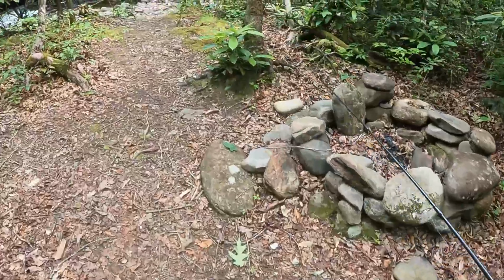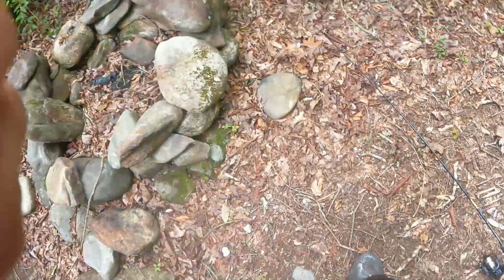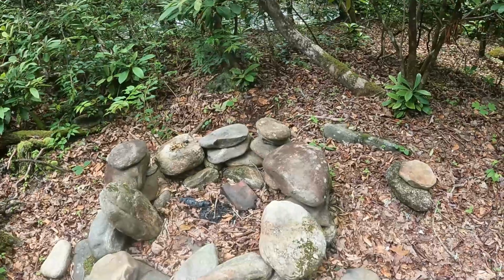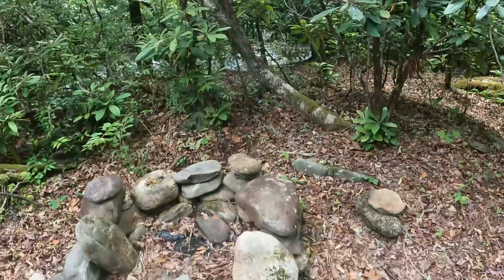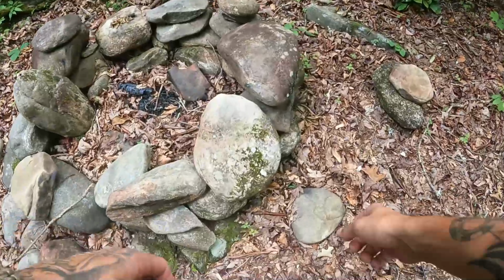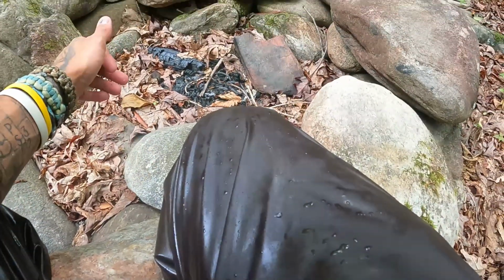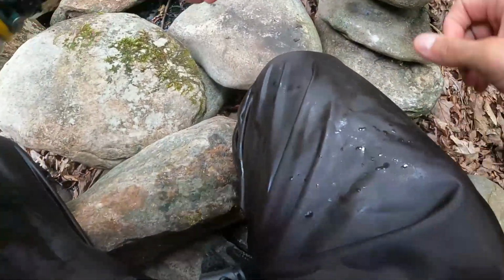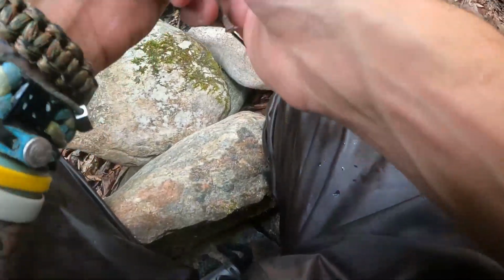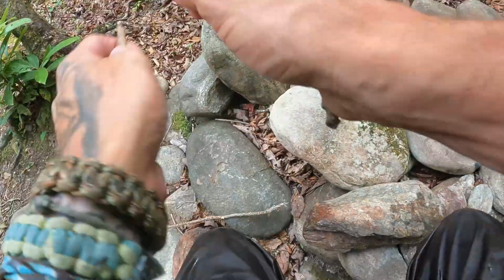All right, now let's see what we got going on here. What do we got as far as fire? All right, so there's our cooking rock right there. We're gonna try to get that bad boy heated up and get it to where it sizzles. But there's an even better one. Let's try to kind of get this a little bit smaller here. Now that should be plenty good right there. And then we got a bunch of little twigs and stuff like this. And break it up. Make sure they're not green anymore.